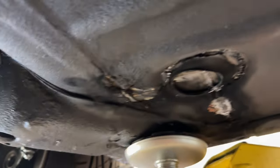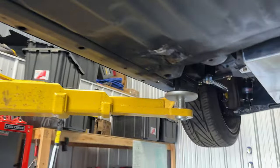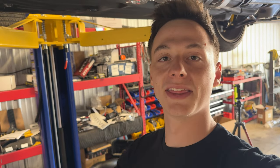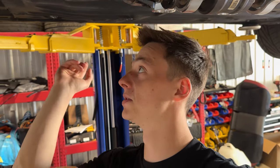For example, when we added the cage it kind of burnt through, so I had to go ahead and strip all of the four-point areas and recoat that. Our trans tunnel we have to recoat as well. So a ton of small things we need to touch up — but you live and learn. This is my first time ever doing a chassis-up rebuild. The next time we do one it will be a lot better, and I'll take a lot of notes from this.